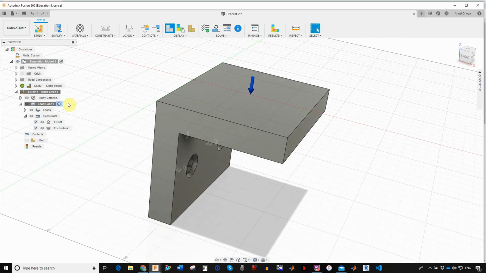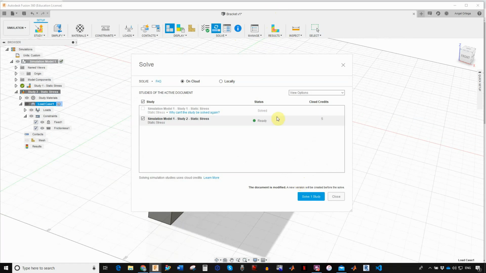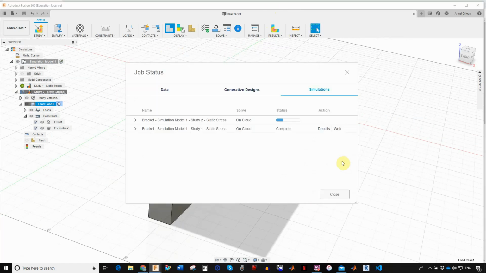So I believe we're going to go to results, compute it, yes, ready, solve the study. It's going to take this new change I made and solve it again, and then let's take a look at the results again and see what happens.